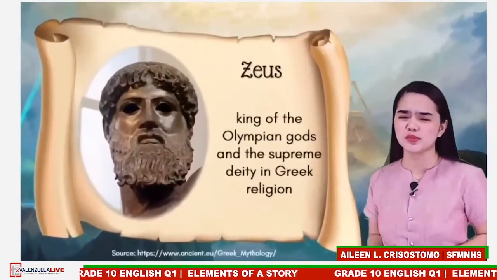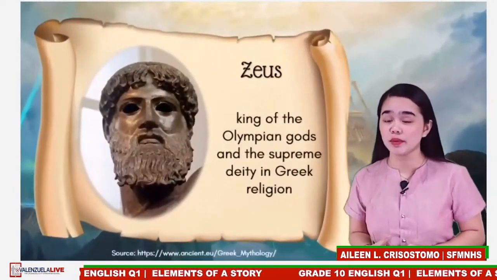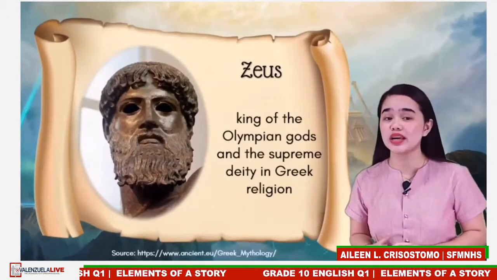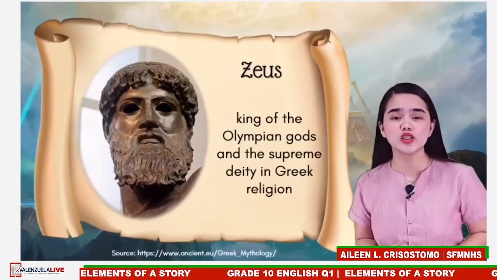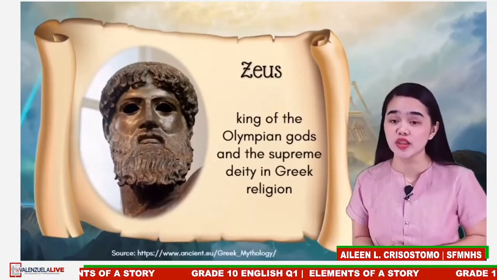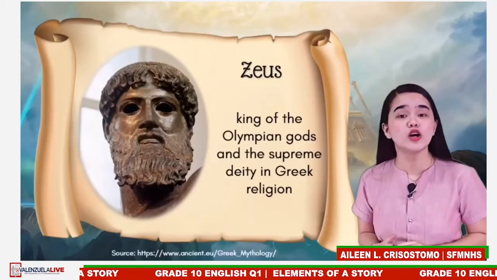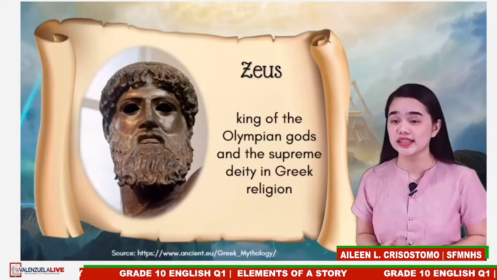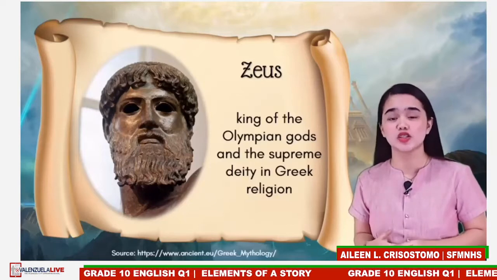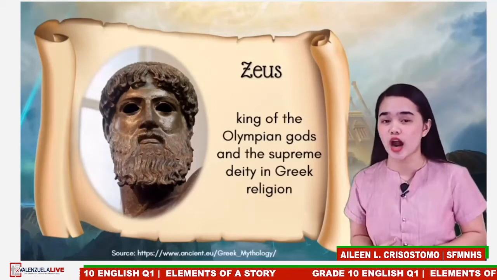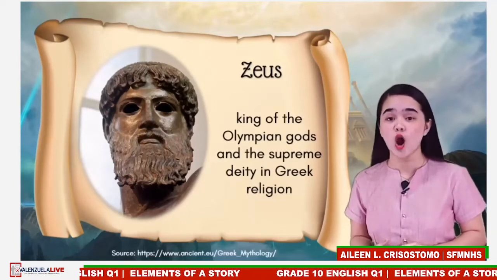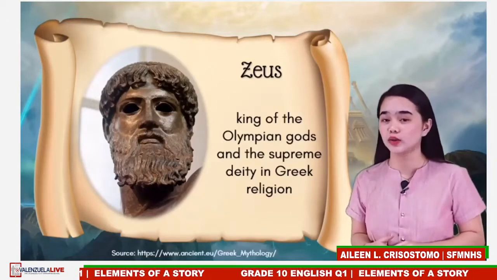Let's begin with Zeus. He is the king of the Olympian gods and the supreme deity in Greek religion. Often referred to as the Father, as the god of thunder and the cloud gatherer, he controlled the weather, offered signs and omens, and generally dispensed justice, guaranteeing order amongst both the gods and humanity from his seat high on Mount Olympus.